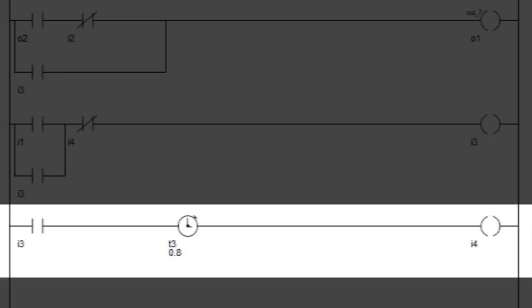So we have completed the ladder diagram. Now let's compile it and upload it to the Arduino PLC.